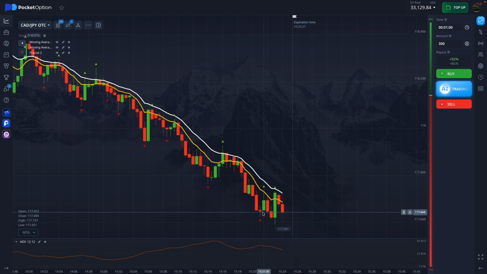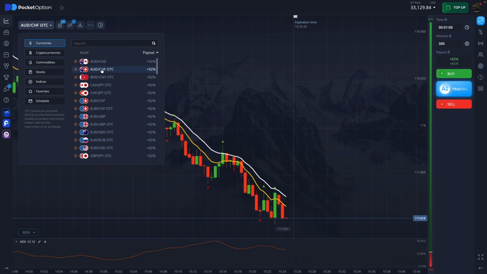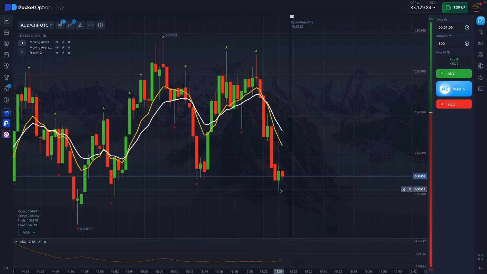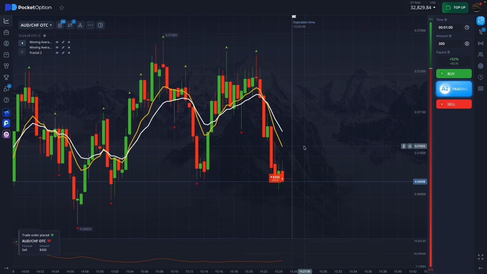So I will not enter trades on this chart because here, according to the ADX indicator, the current movement is losing its strength. I'll see what else is available. As I was saying, I can work with absolutely any charts. What do we have here? According to the ADX indicator, the value is just above 20. It's basically not directed downwards. Overall, the moving averages indicate a downward trend, and the last fractal was this green one. Therefore, here I can enter a down trade for $300 for 1 minute. And now I'm watching this trade.